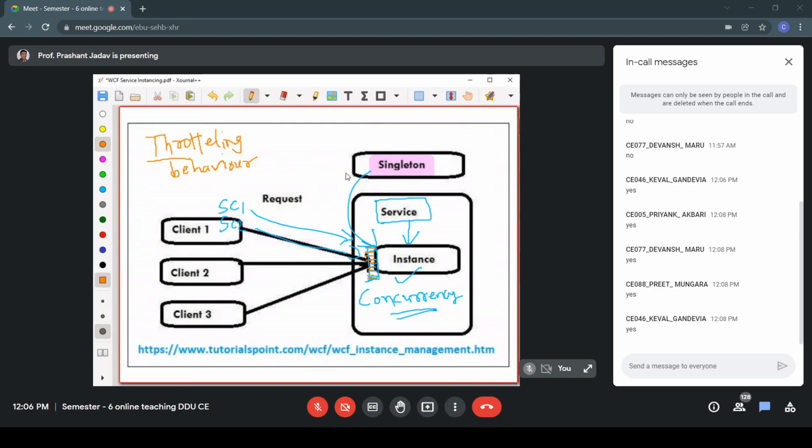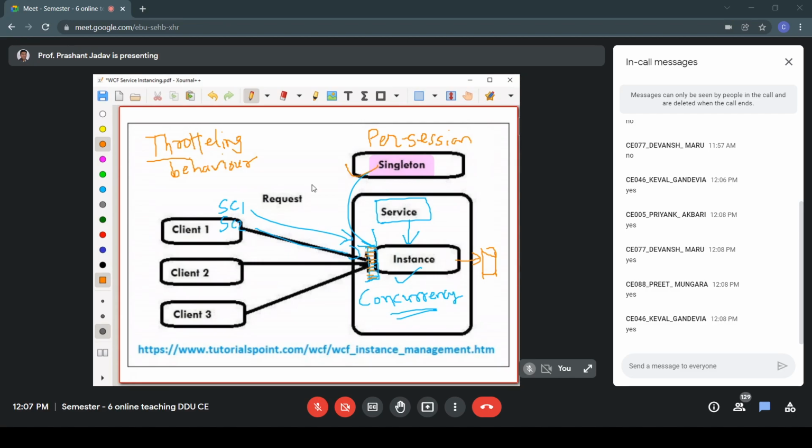So again, in a special case, you can use the singleton, because now the benefit is you have a single connection to the database. You don't require multiple connections. All the clients are served. Then state can be easily managed. So both in singleton and per session, state can be easily maintained, because the connection is not terminated. Over the same session, we can get the reply.